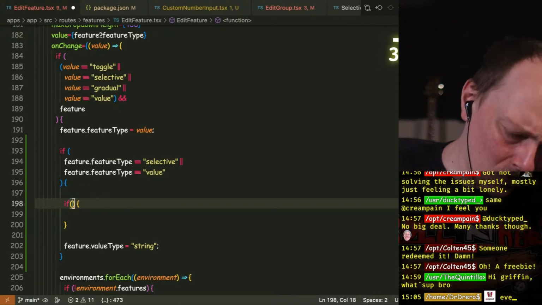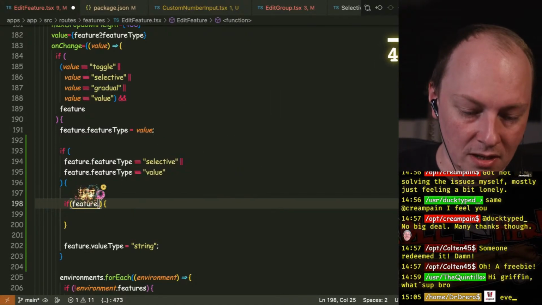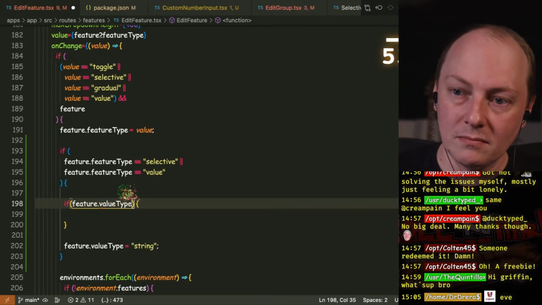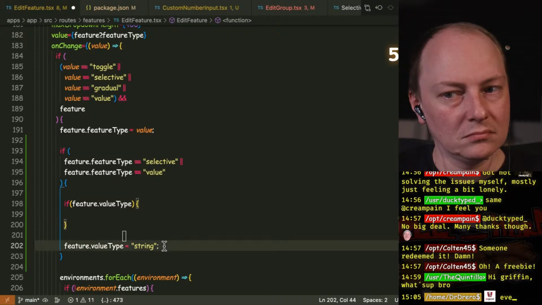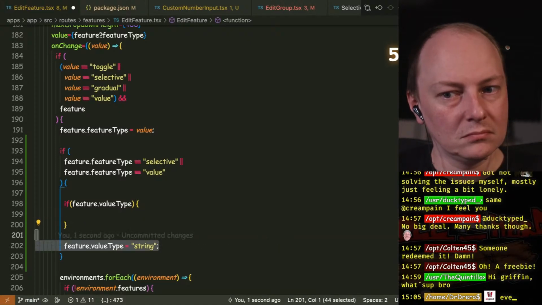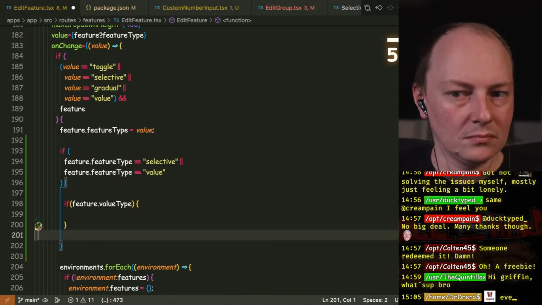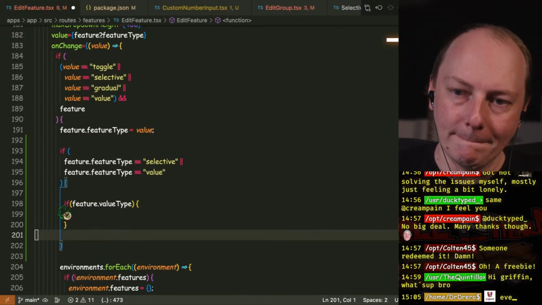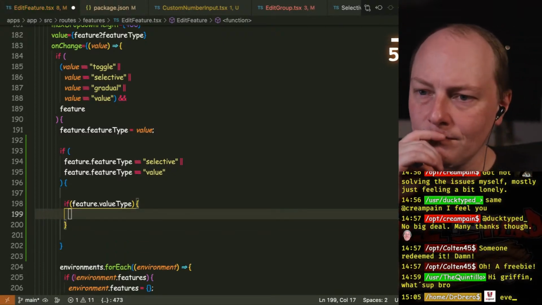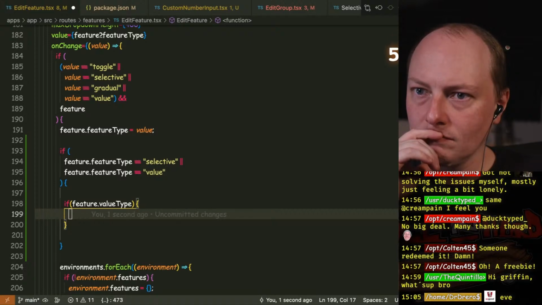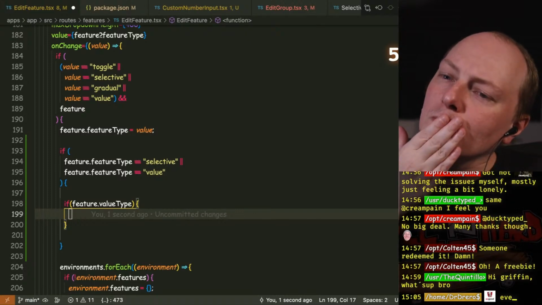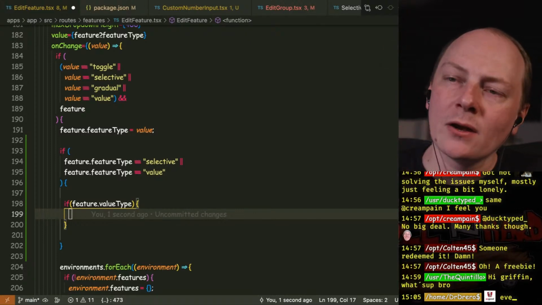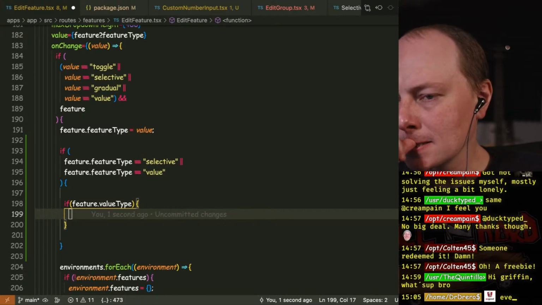All right, so if feature dot value type... Nah, no matter what, we just have to reset it.